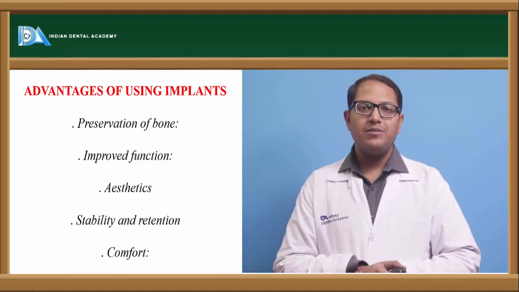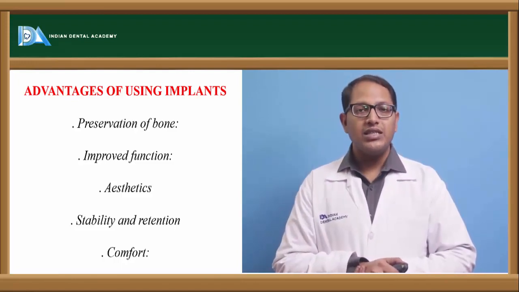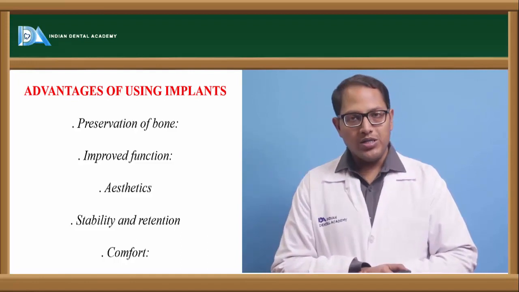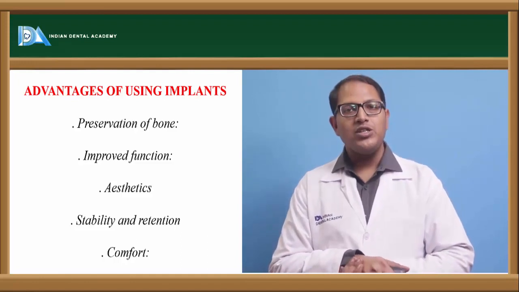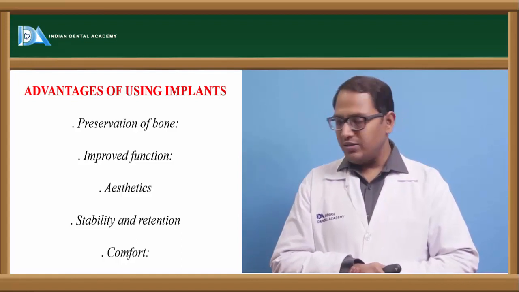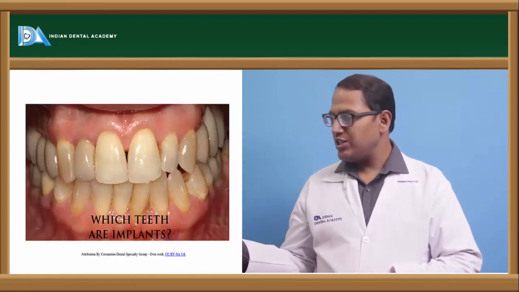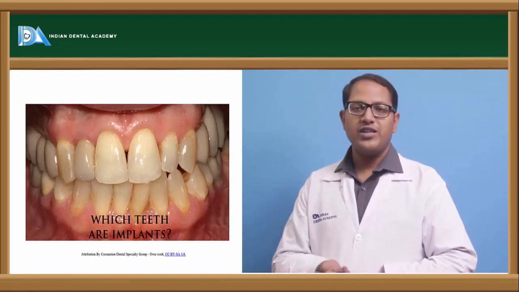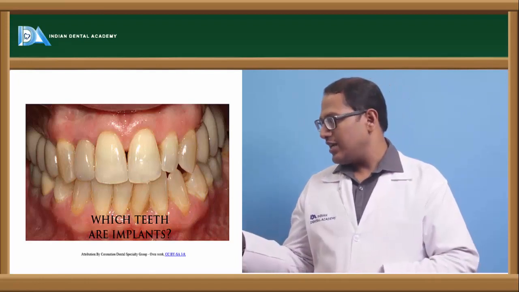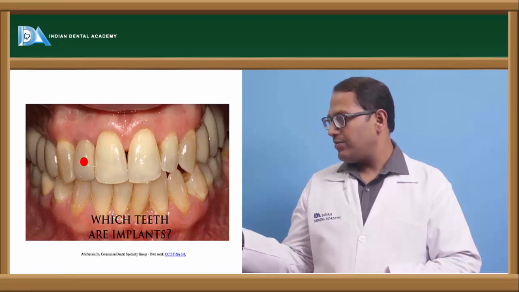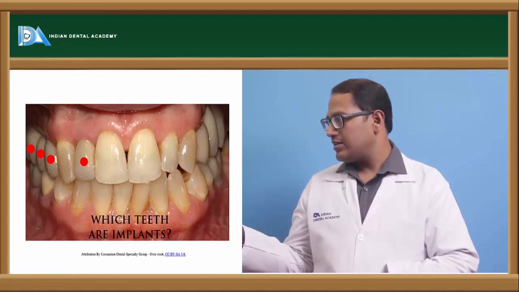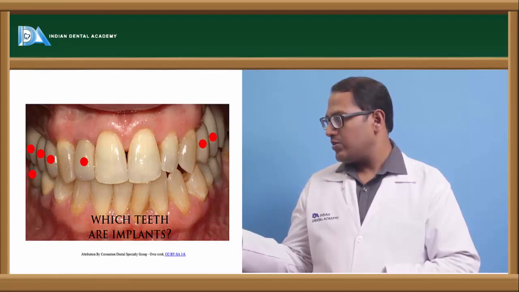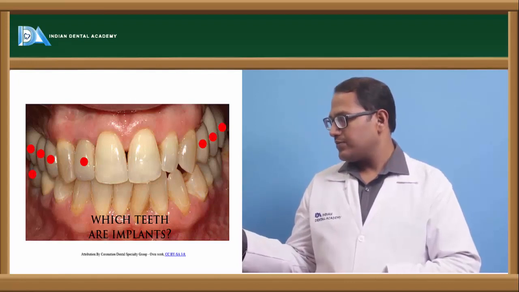Similarly, coming to the aesthetic purpose, an implant's aesthetic is governed just like natural teeth, because we have the soft tissue curvatures which will be formed with the gingival former. And comfort of the patient, of course, and that is the best treatment possible. See, we can now find out from this picture which teeth are implants. Just because I have placed them, we can see that this is an implant, this is an implant, these are the teeth which are implant supported, whereas this one is not.